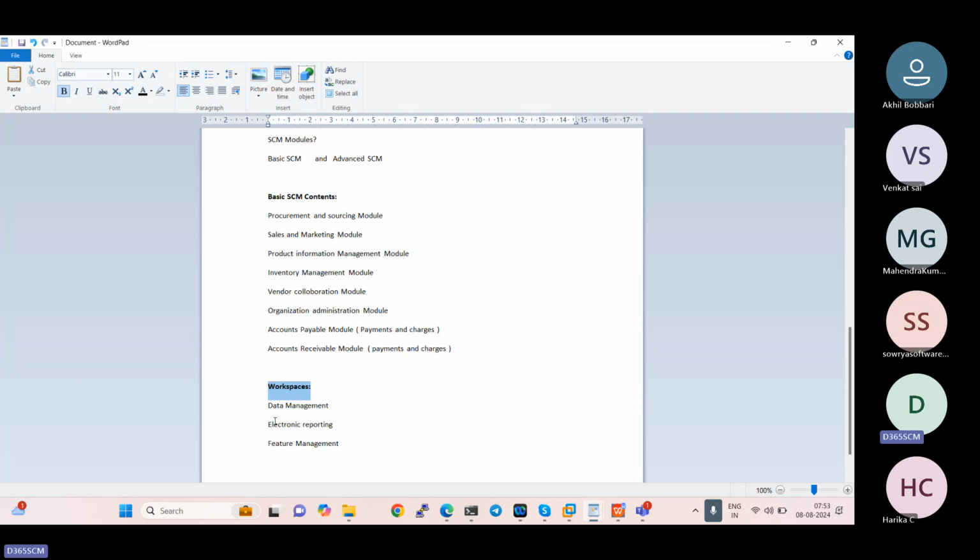See, data management is this: currently my client is on SAP. He is migrating to Dynamics. He has so much data in SAP, right? He wants to get the data into Dynamics. How is it possible? Do we have a direct Ctrl+C, Ctrl+V copy-paste option? No, your data should be updated into our Dynamics template, and that template should be inserted into Dynamics. So there is one flow, and that flow we are going to see in data management. Very, very important. These are the real-time activities. Once we get an opportunity, either as a finance consultant or SCM consultant, we have to know how data management works, feature management, and all other things.